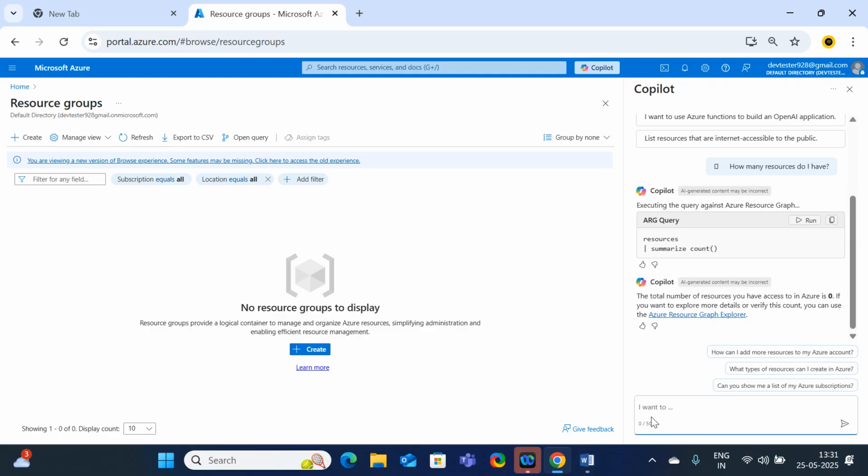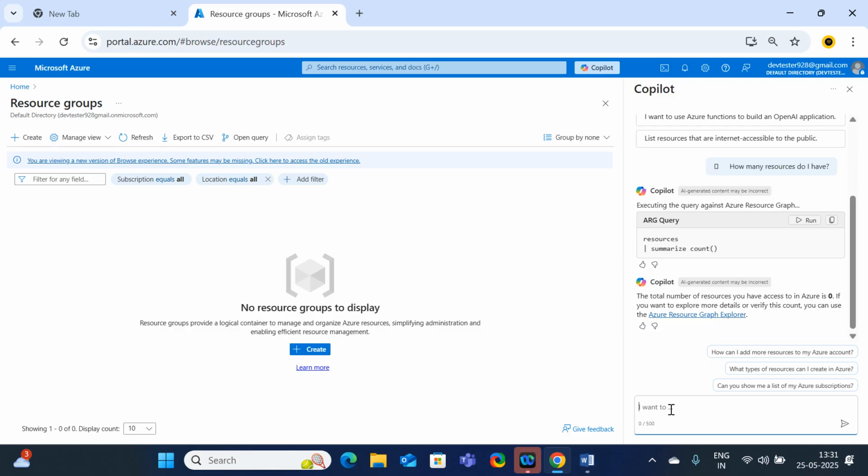So I want to create one resource group. Generally, I would click on create and, by mentioning the resource group name, execute it. But suppose I don't know the PowerShell command for creating the resource group.